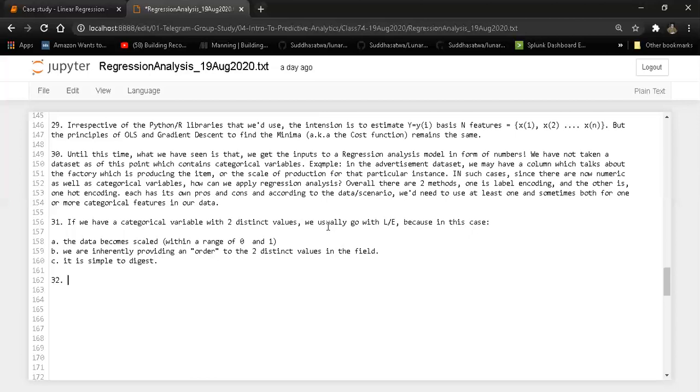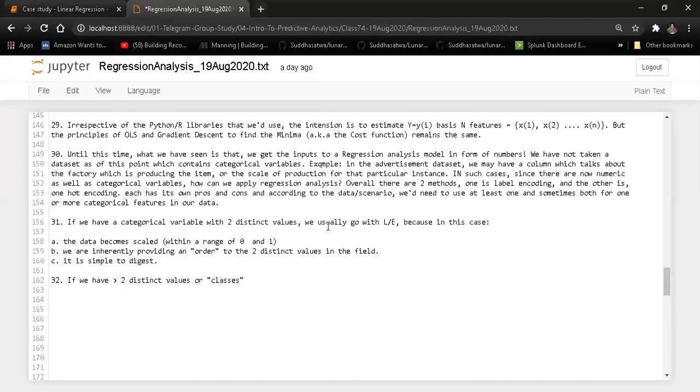Now, if we have more than two distinct values or classes, this is a term which will come very, very handy later on. Please don't ignore this term. This term is very, very important.